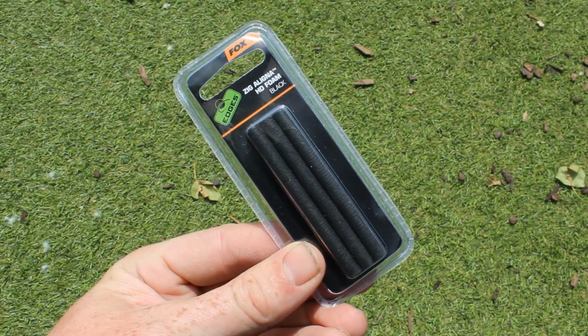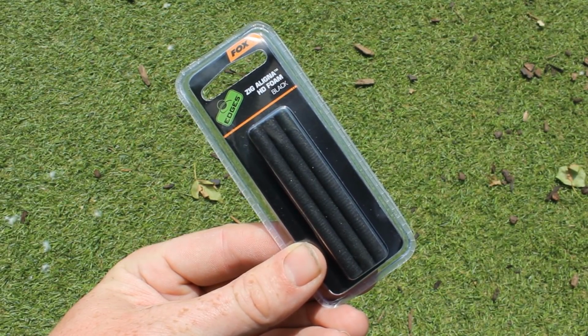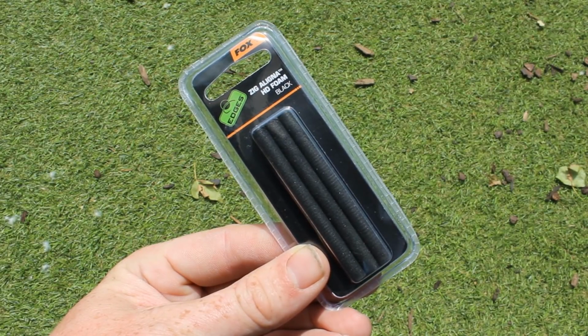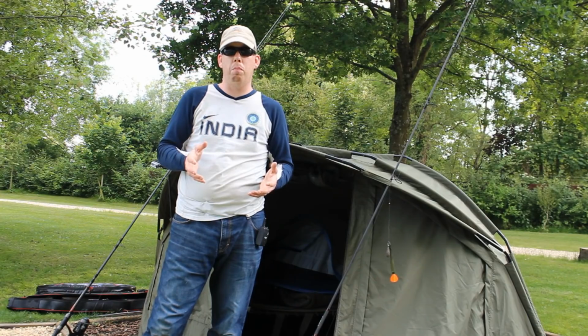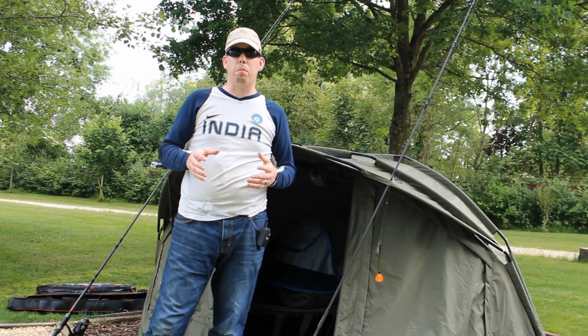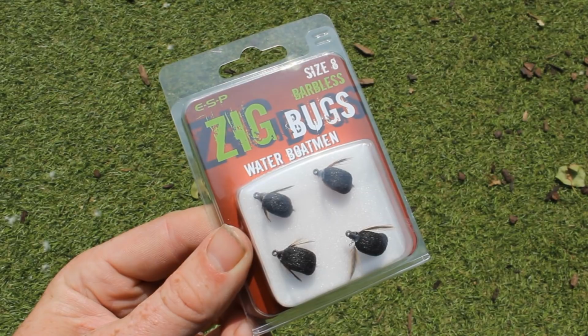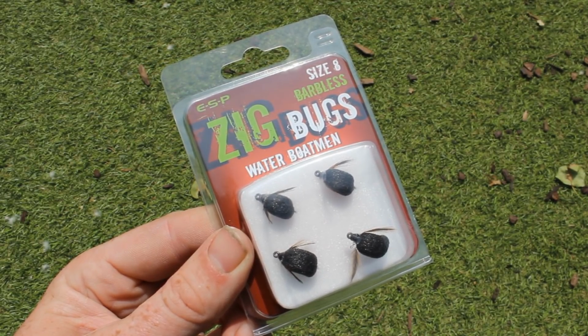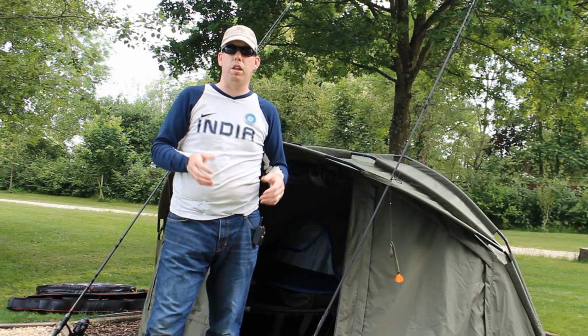Now, the most classic Zig Rig of all is just a piece of black foam. That's it. It doesn't really look like anything. It's not shaped like anything. It's just a piece of black foam, and there you go. Some of the Zig Rigs you can buy look like little floating bugs, like little water boatmen, grasshoppers, all sorts of different larvae, or just generic little bug-looking things.